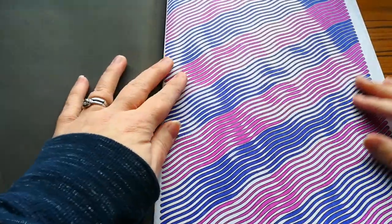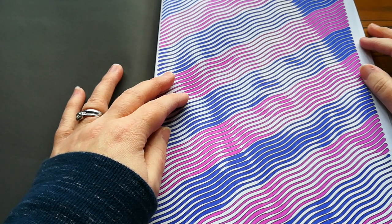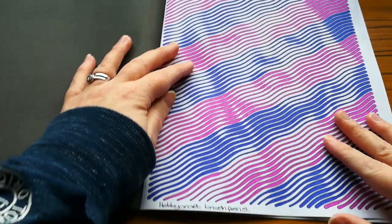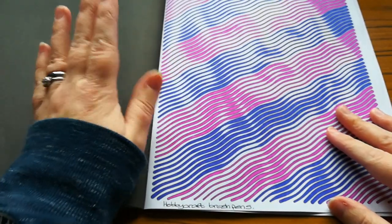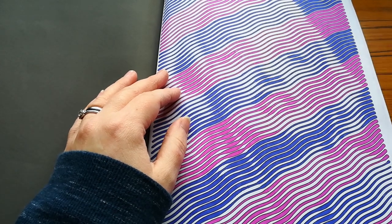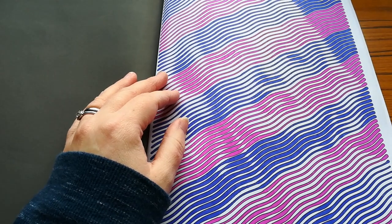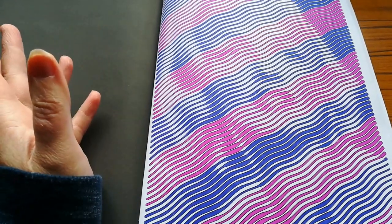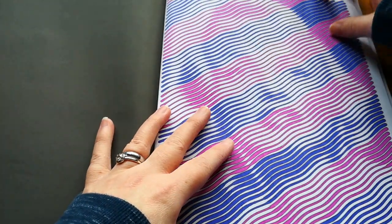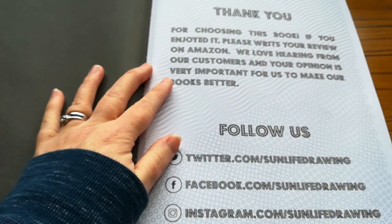The last one in the book that I completed is this one, and I completed this yesterday, which is the 4th of the 2nd, 2020. I did this for Colouring Book Finish and I used Hobbycraft Brush Pens that I've had in my collection for ages — since last year. I've just got pencil cases full of different markers and pens that I've never used, and that was my idea to start working through them. I loved it.